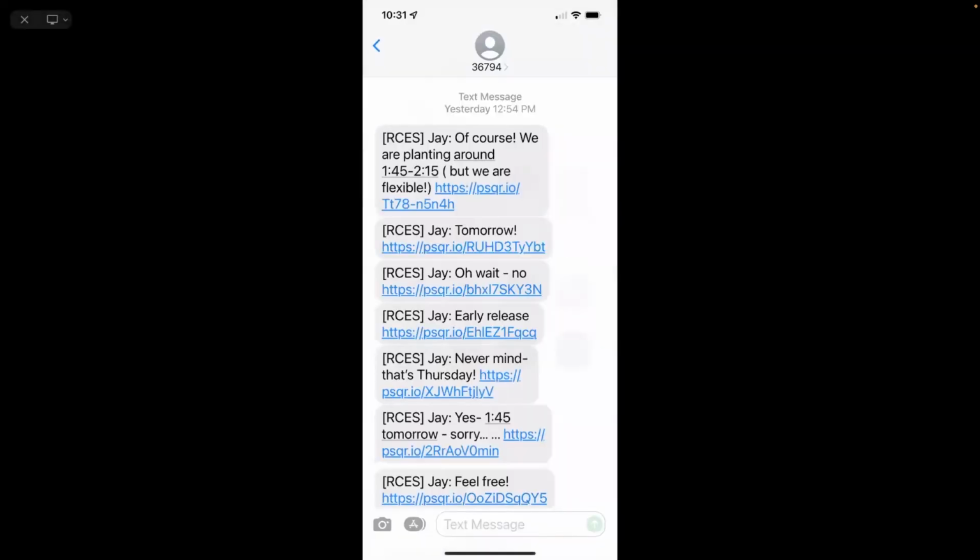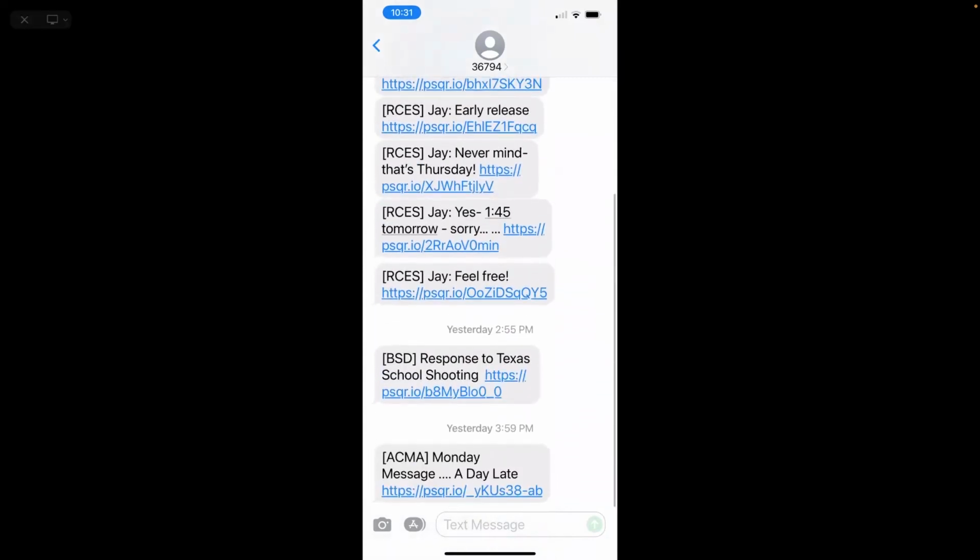Okay, so it shows up as this little short code here up at the top. And this is my communication with this particular person via a direct message. You can see down here, so these were all very short exchanges. I didn't need to go into ParentSquare and click on this link because I could read everything that she was saying. But there are cases where we can't fit everything in 140 characters. So for example, here, the BSD response to the Texas school shooting.